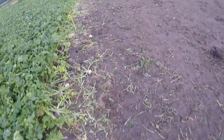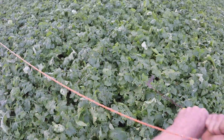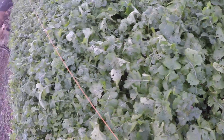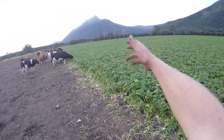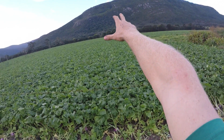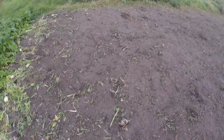So my milk herd is actually getting smaller every day, and this herd is getting bigger every day. But that's better, because I don't have to feed this herd as good a quality feed, because they're not producing milk. So it'll save me a bit on the pastures, because my pastures are kind of struggling, and I need to build grass on those pasture fields before the cows calve. So I've got to get bulk grass on the pastures in the next 2 months, and it's going to be difficult, because you can see it's already 5 o'clock and the sun's already behind the mountain. The same thing in the morning, the sun sits behind those mountains, goes along that direction, and then boom, it goes behind that mountain. So we don't actually have much sunlight to grow good grass this time of the year.